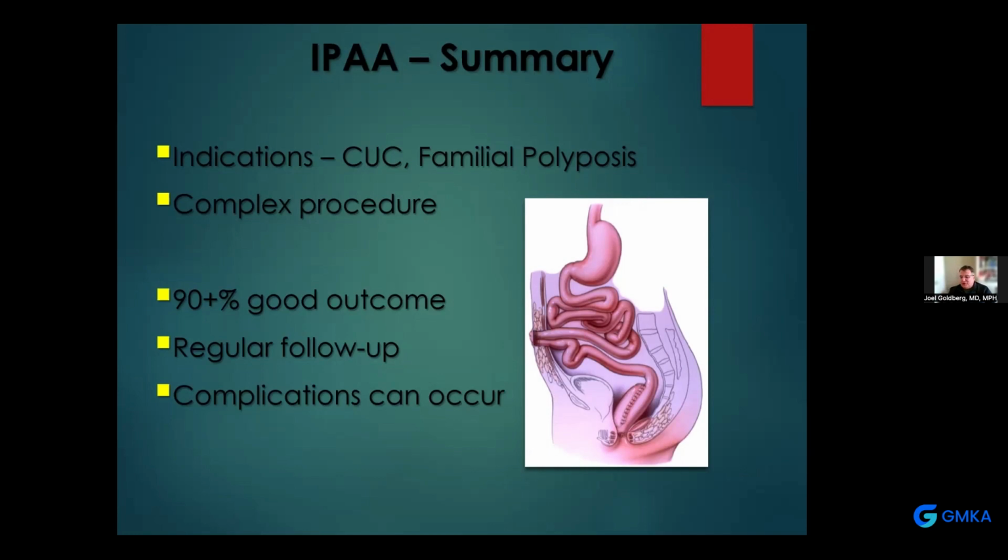Oh, now we should talk about 2- and 3-stage procedures. A 2-stage J pouch is when the patient comes in with dysplasia, the patient is not on steroids, maybe they've just failed Remicade, and they're not on any other immunosuppressives at all. Then I would do a proctocolectomy with a J pouch and a loop ileostomy.